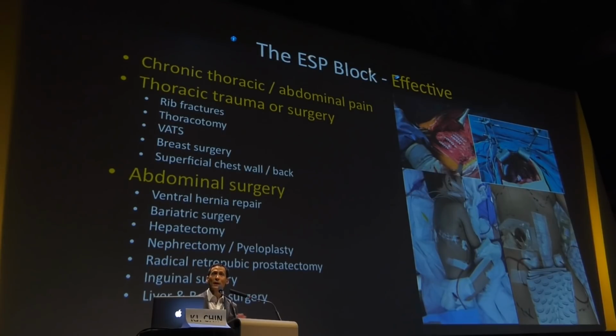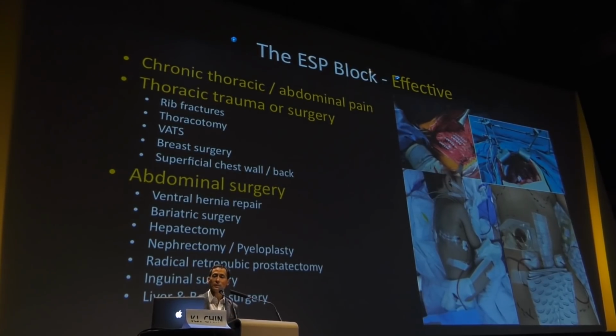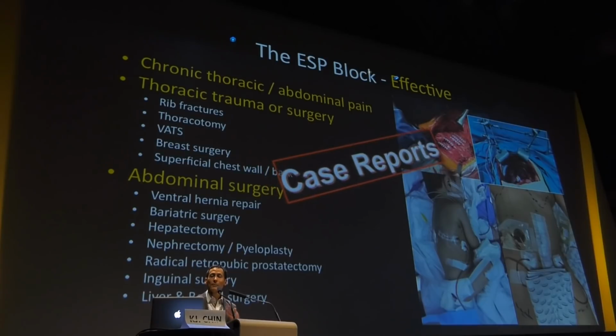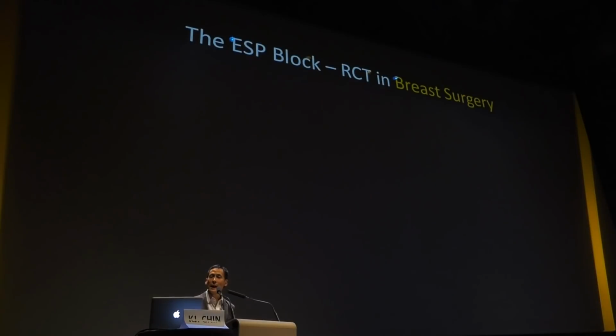It's been used as well for abdominal surgery because now just by targeting a slightly lower level at T8, T9, we can cover the spinal nerves of that level, and it's been used in anything from upper abdomen to lower abdominal surgery. But all of these have been case reports until today. And I'm glad to say that now we're starting to see the first randomized control trials coming up.